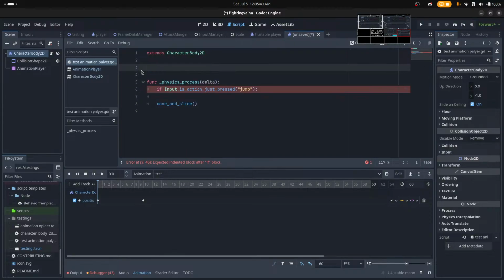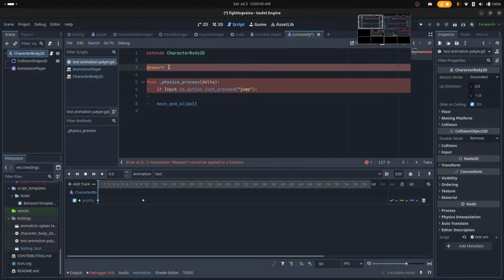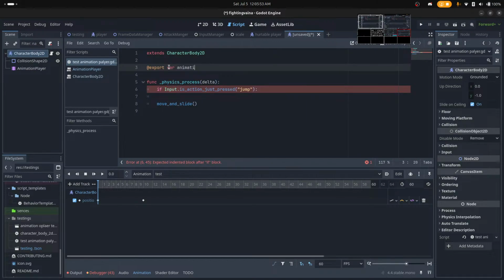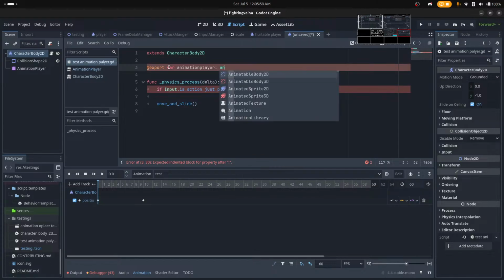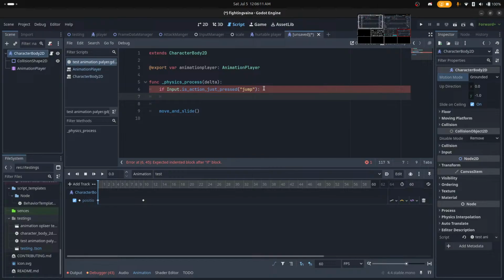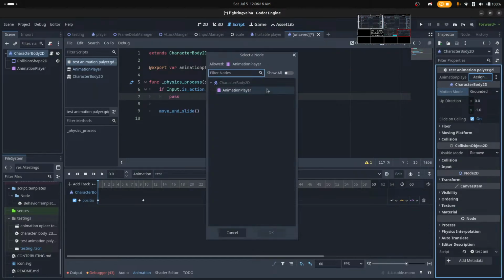Let me export. Shift, add. Export. Door. Animation player. Player. Okay. Assign this.